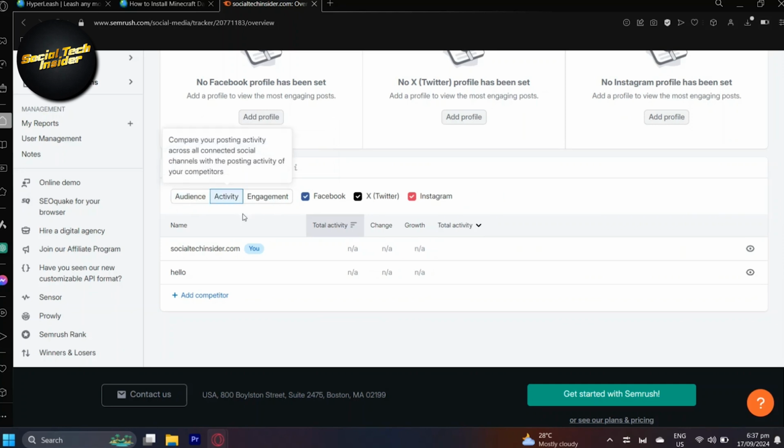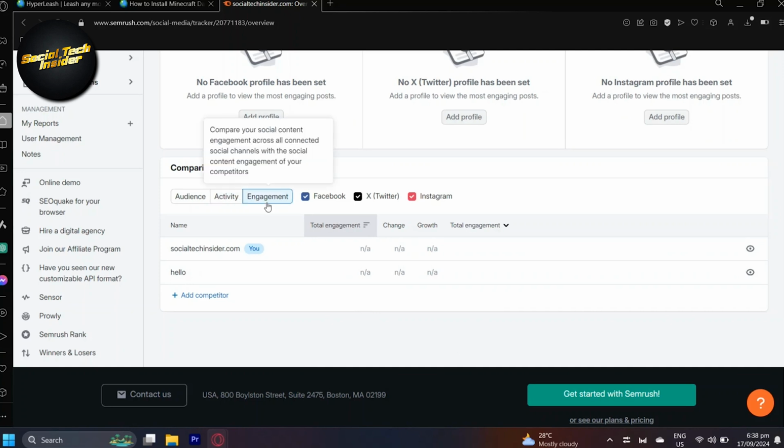So if you go ahead and tap on activity, I don't think these two accounts post anything at all, but if your two competitors, you and yourself, post anything at all, it's going to show you different statistics based on your competitors, whether you have higher statistics and they have lower, or vice versa. Like I said earlier, it gives insight into how well their content is resonating with their audience. For example, in a YouTube video, if a person watches the whole video without skipping or leaving in the middle of it, that would mean the engagement is good and the video is actually good.